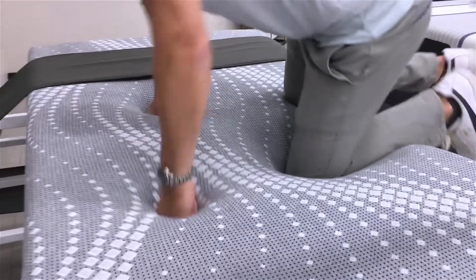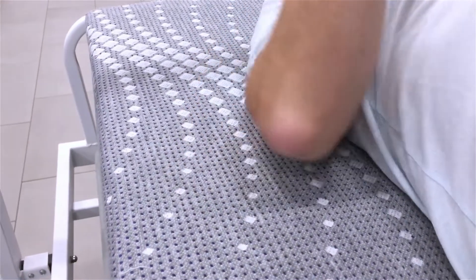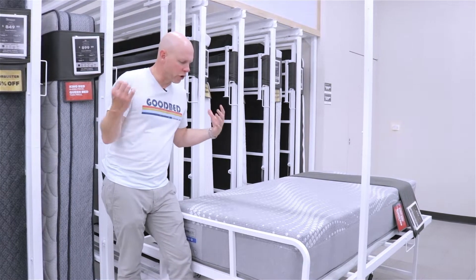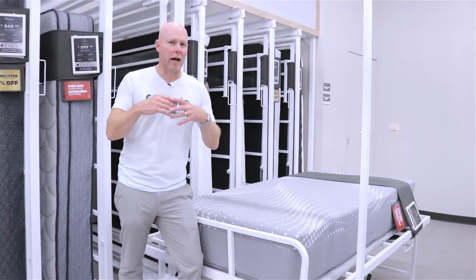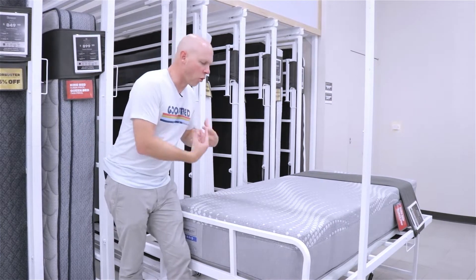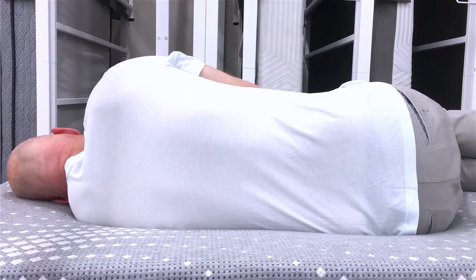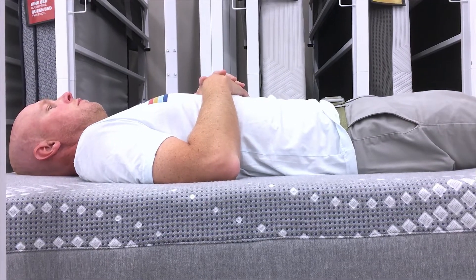In terms of the feel, we would classify the Ashurst Firm as a firm on our softness spectrum, probably closer to medium firm than extra firm — so towards the softer end of that firm classification. In terms of cushioning depth, you're definitely going to get more of that floating above your mattress sensation, not as much of that cradle sensation. Overall, the coils here provide a lot of buoyancy and you don't get a whole lot of that slow responding memory feel — it overall creates more of a lift-up, buoyant feel, equating more to floating above your mattress than being hugged or cradled by it.